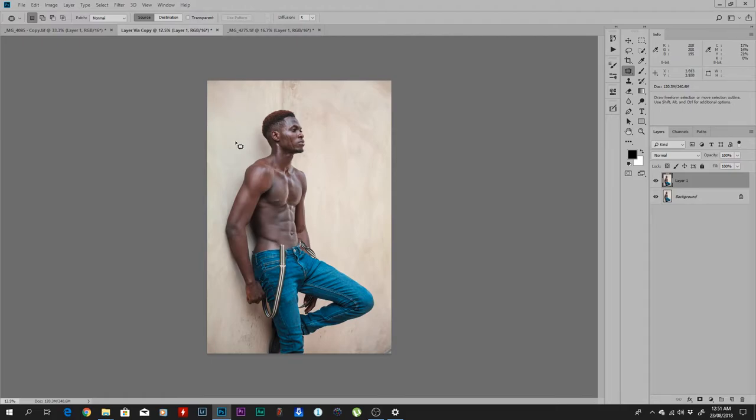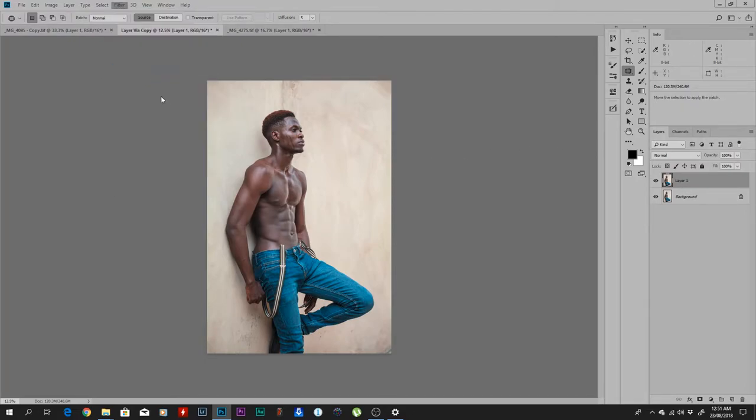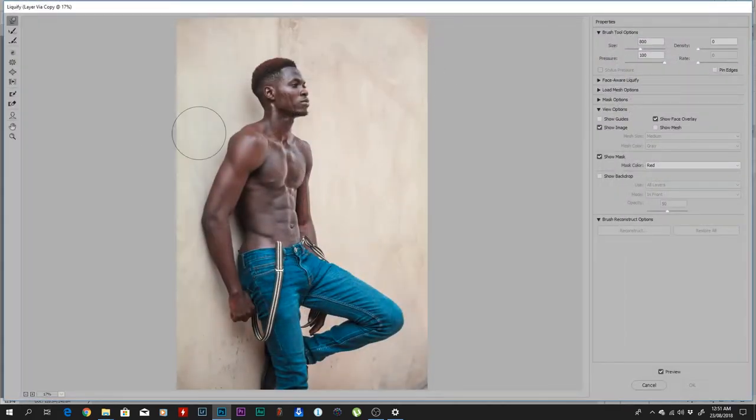So here's another copy of the image. It's the same image, I just duplicated the layer. I'm going to go into Filter, Liquify, and this is what's going to pop up. When you first get in here, this is the panel we're concerned with, this and this over here. Size is basically the size of your brush. You can use your left and right arrow keys to change the size.